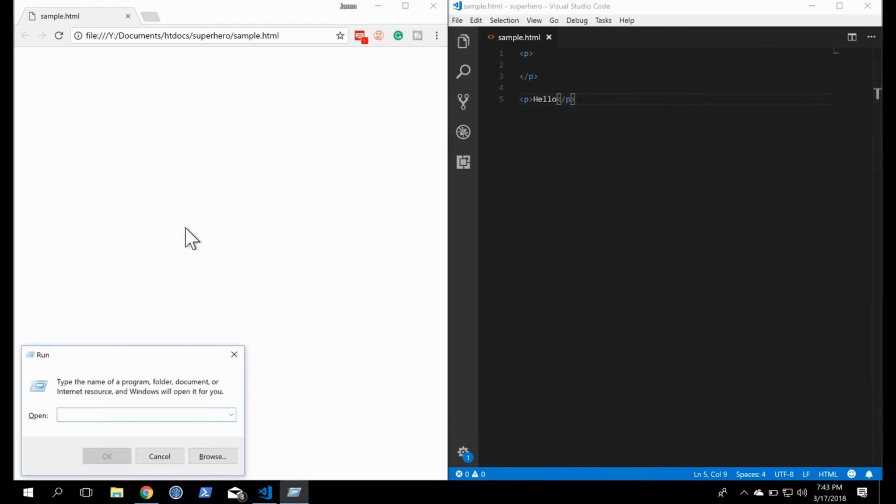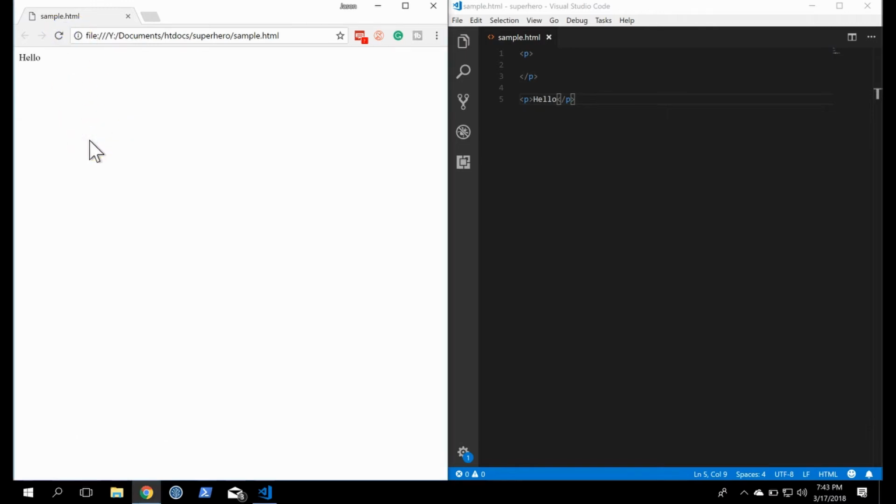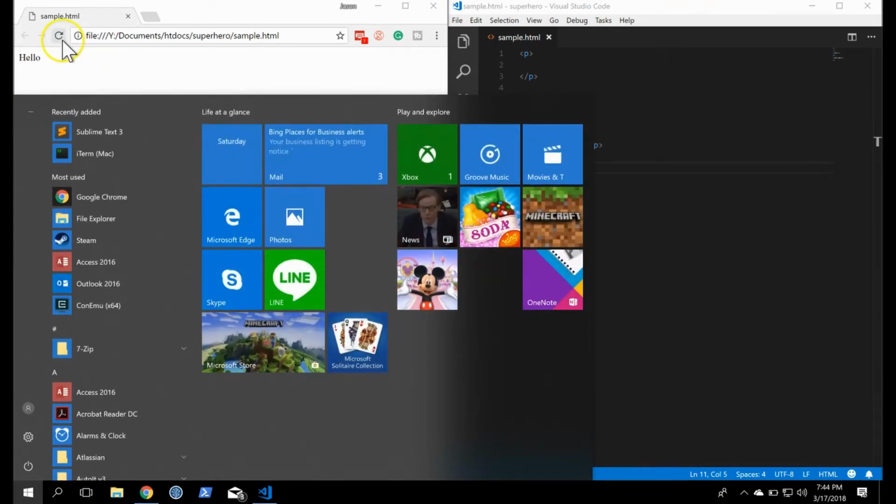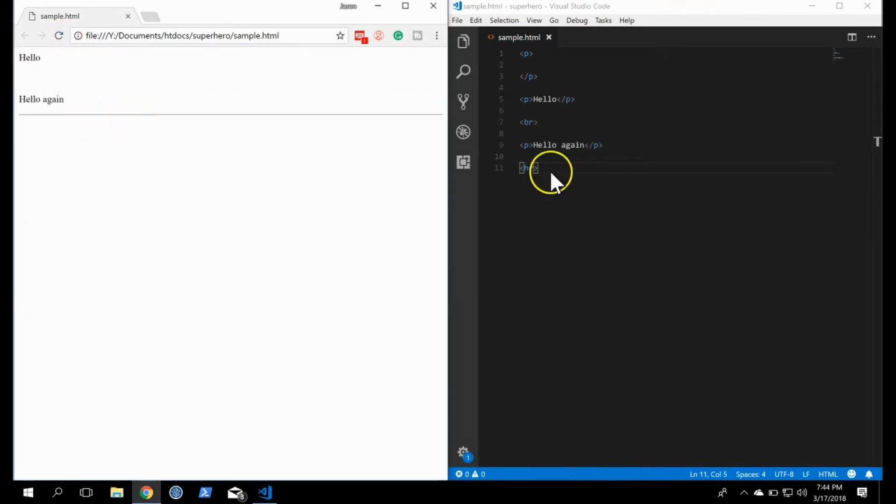If I save this and run it on my browser, you'll be able to see that this paragraph now displays. Not all tags have closing tags. So an example is a break. If I save this and reload, you can see that there's a gap there. That is caused by the break. Also, an HR tag makes a horizontal line across, so that doesn't need a closing tag also. So just remember, tags are just the guys inside of the less than and the greater than symbols. So there's an opening and a closing, and then elements are the whole thing, opening through closing and whatever else might be in between.